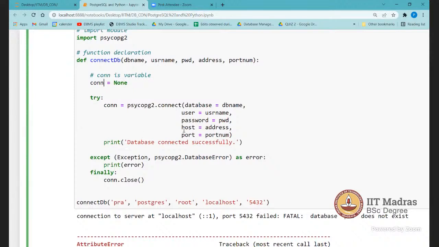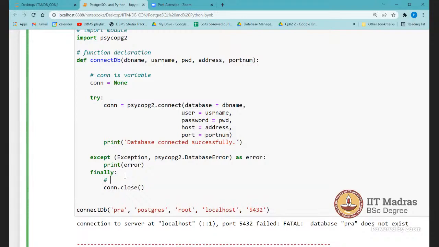So it will try this. If it throws an error, we handle it with the except block. Finally, if any connection was established, here you can see con.close. Using this method, we close the connection.